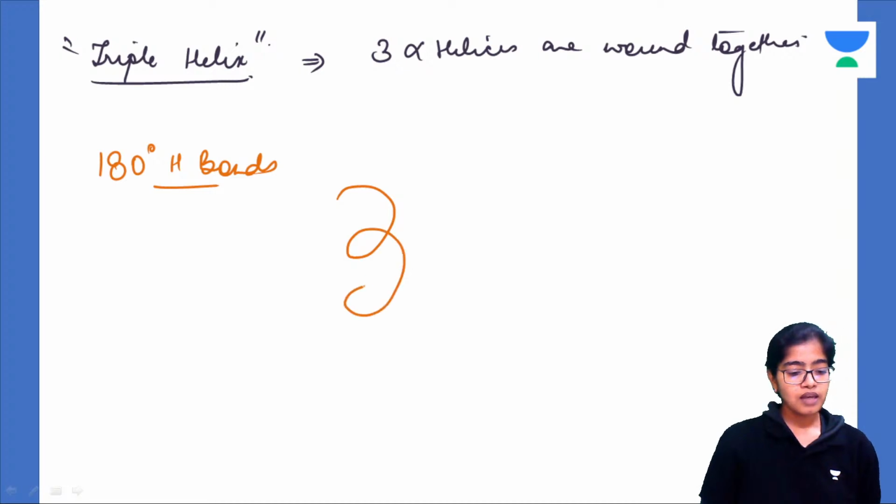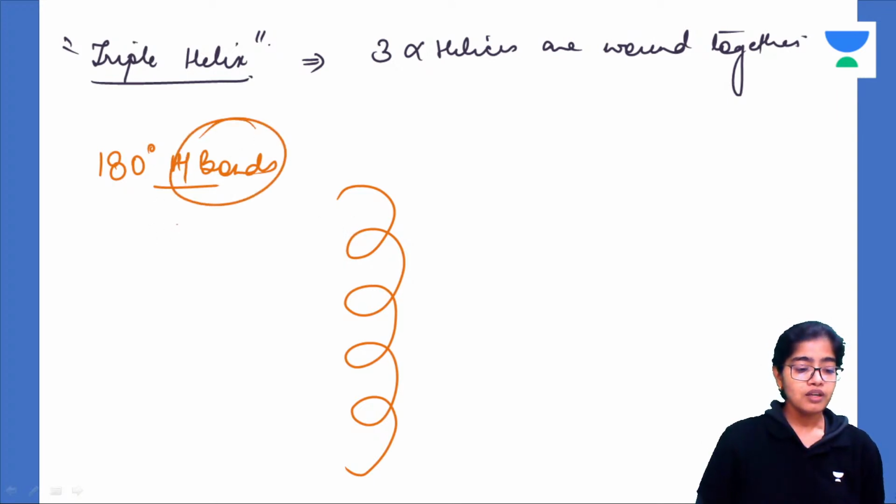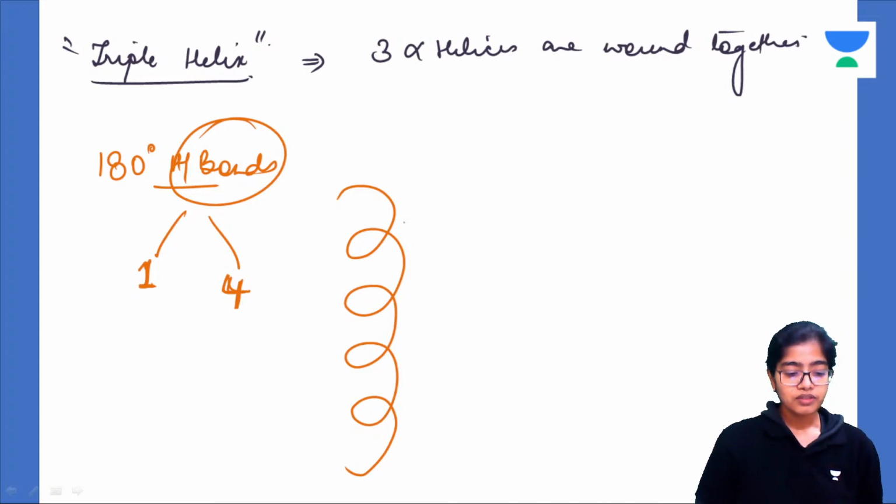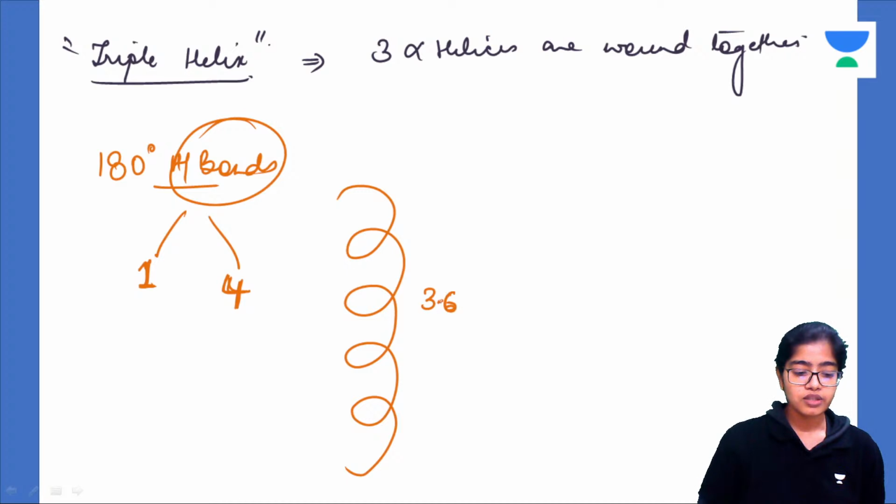Now, this is the alpha helix. The hydrogen bond is between the carbon at the first position and the nitrogen atom at the fourth position. One pitch, or one turn, contains about 3.6 residues in a normal helix, whereas in collagen the turn contains around 3.3 residues. Even if it contains 3.6 residues in a general alpha helix, suppose at this place you have carbon, then what happens: 1, 2, and 3.6 at around this place.